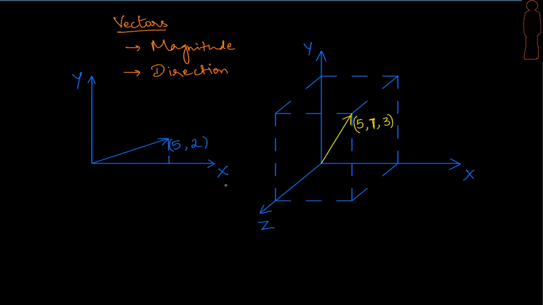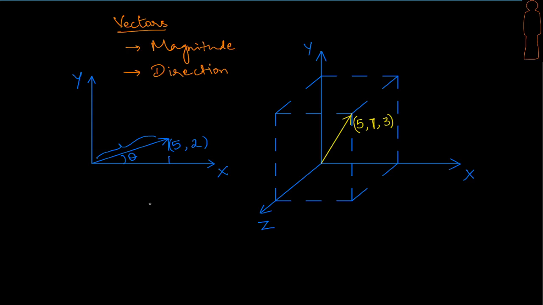So given a vector, it has two aspects to it. One is its magnitude and the other is its direction. What do we mean by magnitude? Magnitude represents the length of the vector. And what is the direction? Direction is pointing in a specific orientation, right? So how do we represent it physically? We represent this by an angle theta. So the length of this vector is represented as the magnitude, while the angle represents the direction.